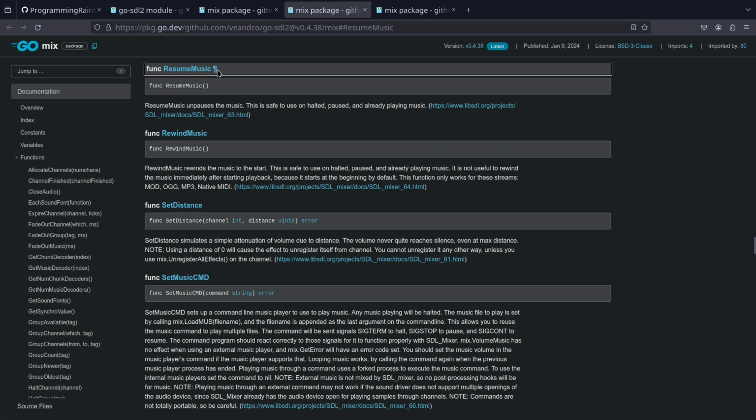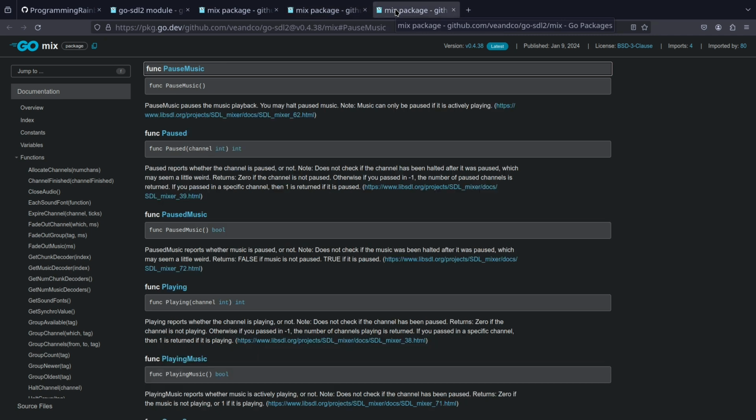And then we have resume music that's going to make the music resume. And these are not methods, these are just functions. And we have pause music that tells the music to pause. Okay, so we're going to use these three to set up a toggle. Every time we press a button, it's going to say, if it's paused, resume it, else pause it. So it's going to toggle back and forth. And this is not halting the music, this is pausing it. So it's always going to continue playing the song wherever it paused. Wherever you were listening to the song when you pause it, it'll continue in that same spot.